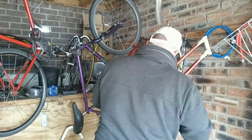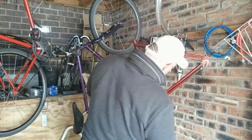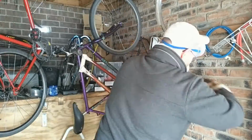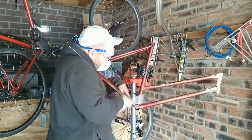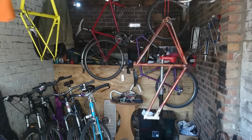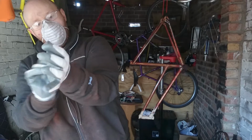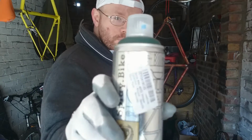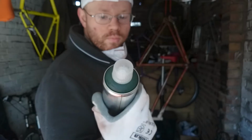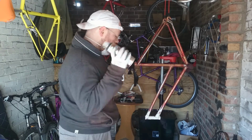The old paint was pretty flaky, so I decided I would just try to scrub it with some sandpaper and a wire brush to try and get really the bits that I thought would actually flake off. But I didn't really spend too much time on it. And basically it's ready. I chose Humber, which I guess is based on the old British bike brand.